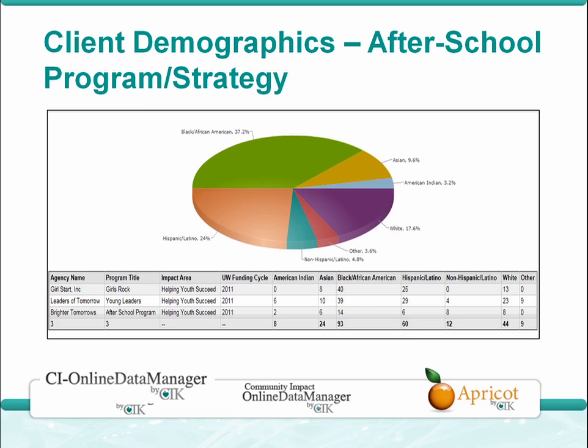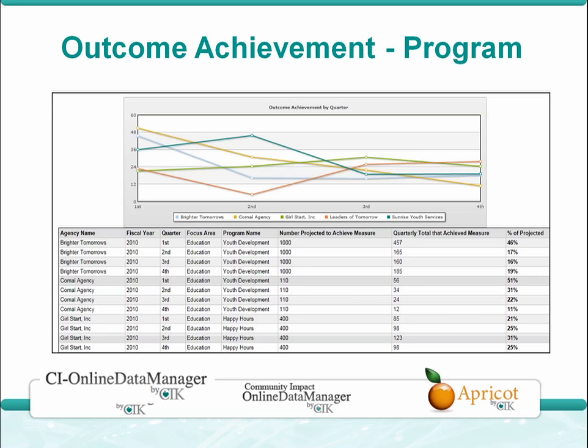So here's just a sample of race and ethnicity, being able to quickly look at that and snapshot that as you go forward. Now let's move on to "are we doing the right things," tracking the outcomes for each quarter. Again, as you remember, Brighter Tomorrows said that 1,000 kids would do better on their post-test, and here it is each quarter, exactly how many kids did better and their percent.